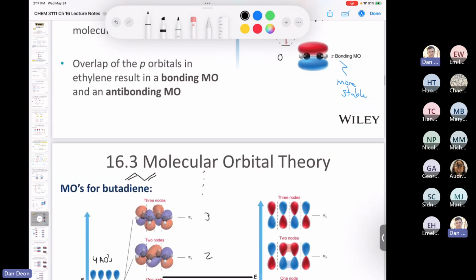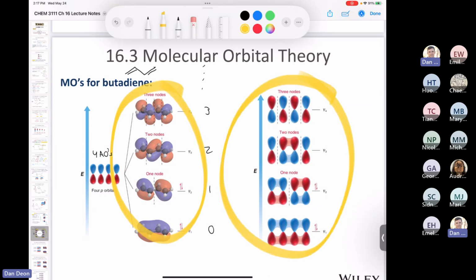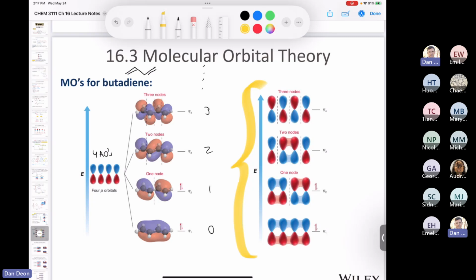We go back to this example here with 1,3-butadiene. We have 4 molecular orbitals. We start with 0, 1, 2, 3 nodes, but we can only go up to 3, of course, in this case. Now, what's the difference between this, that's drawn in 3 dimensions, versus this? Well, if you were asked as a chemistry major to draw this on a quiz, would you be able to do it? Draw it in a beautiful 3D model? No. And so we like to use this shorthand way of drawing molecular orbitals to represent them with ease. And so we go from 0 to 1 to 2 to 3 nodes.